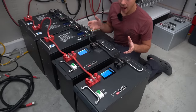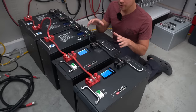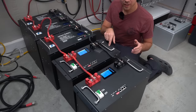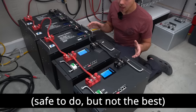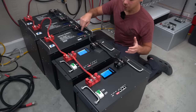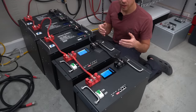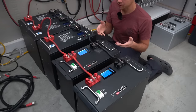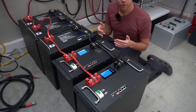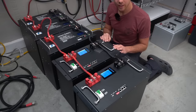Is this bad? For performance at high C-rates — say 1C — you need a different wiring configuration. But if you have a large battery bank and are only pulling 0.1C from each pack, this is totally fine. You will still pull the full capacity of the whole pack; the batteries will charge and discharge at different rates, reaching 100% sequentially. There are studies on mismatched capacity packs in parallel that confirm it's safe, and I've been testing this for months.